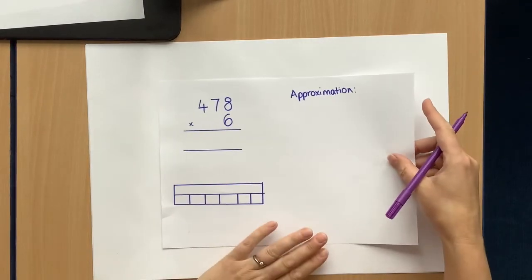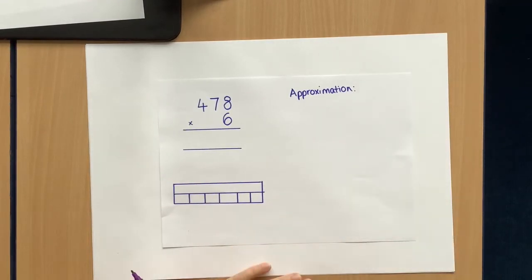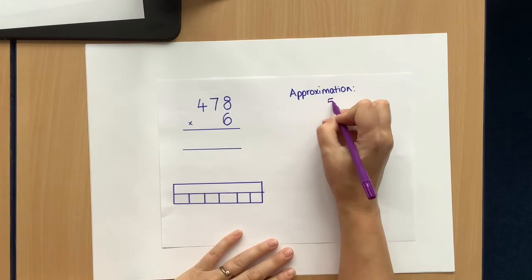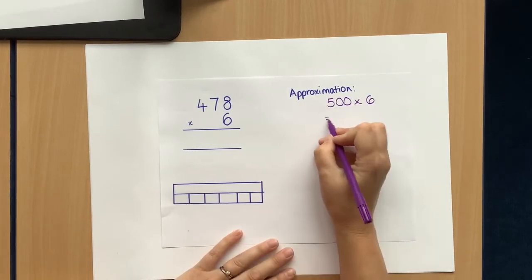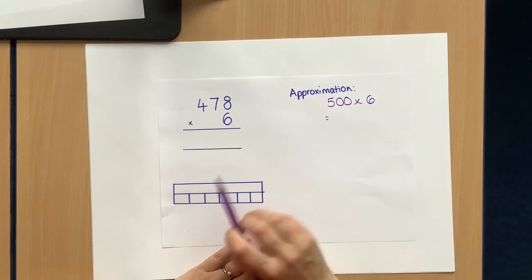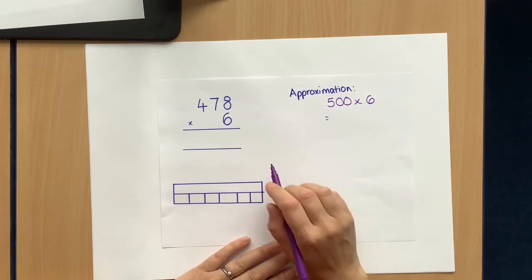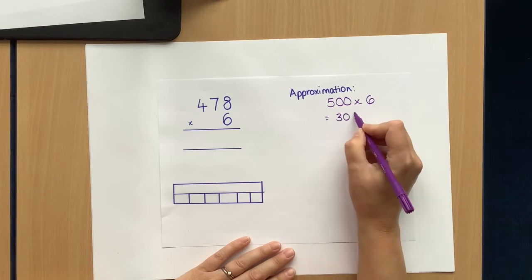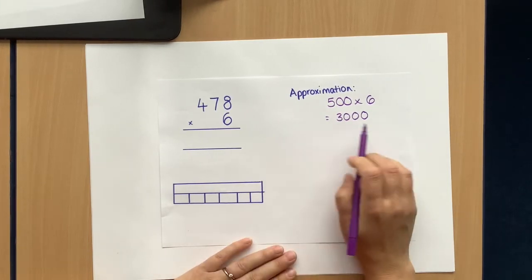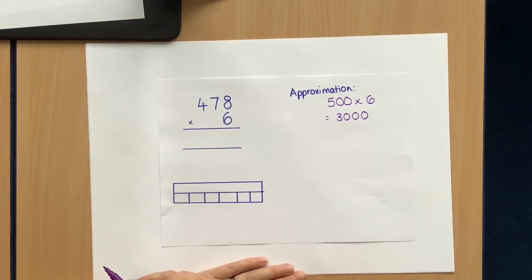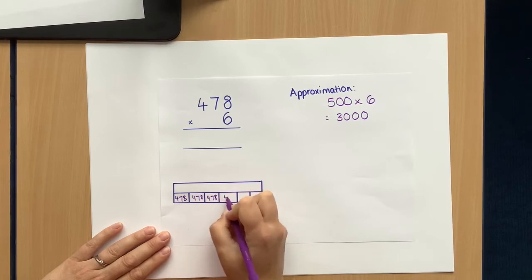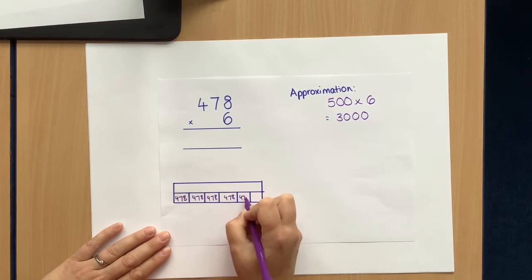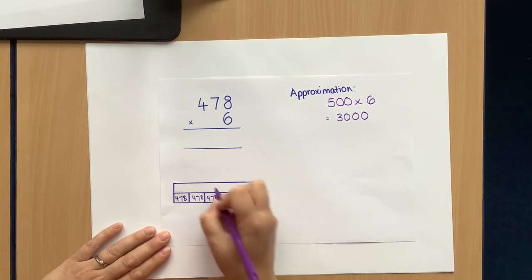Multiplication. 478 times 6. Let's approximate first here. So I'm going to round that to 500. 500 times 6. Well, I could do 5 times 6 and then I make it 100 times bigger. So 5 times 6 is 30. Make it 10 times bigger. Make it 100 times bigger. It's going to be around about 3,000. If I were to draw it, I'm basically saying that 478 goes in each of these. There are 6 of them. Obviously, I saved a bit of time by drawing this first.